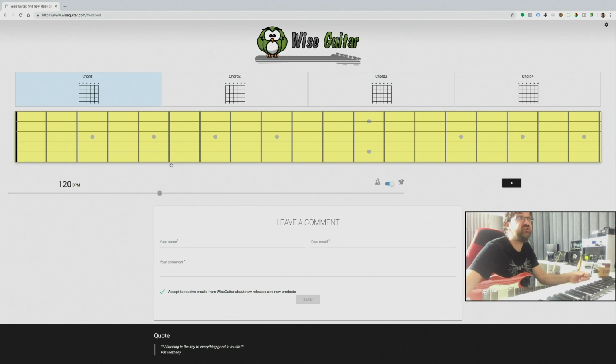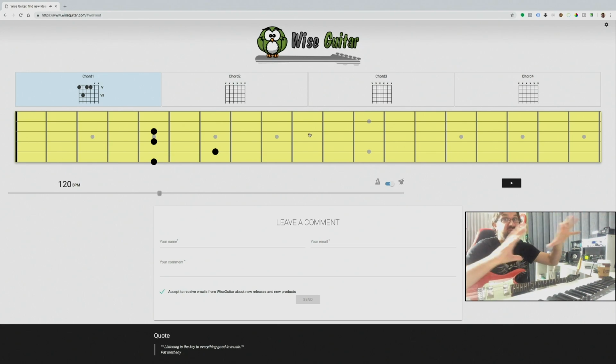You've got the big fretboard and you just start entering notes. And you hear the note in real time. And if you enter a new note, don't really like it, click on it again, and just build your chord like that. And we made sure that you can enter voicings that are impossible to play on the instrument. See, we got 2 notes on the same string. You can do that if you want. That's okay, because right now we're really focusing on the ear development and the connection with the fretboard.